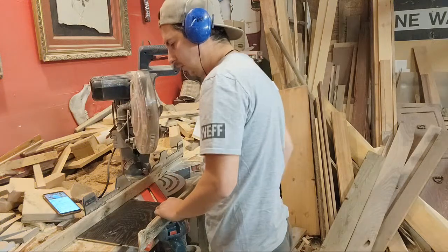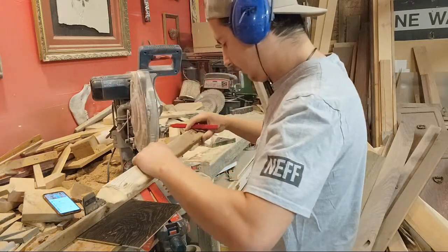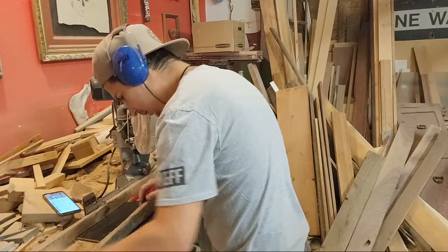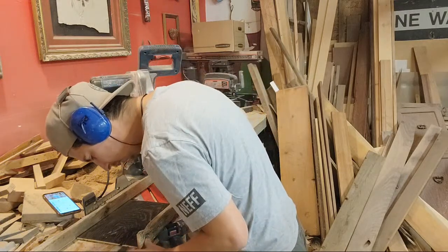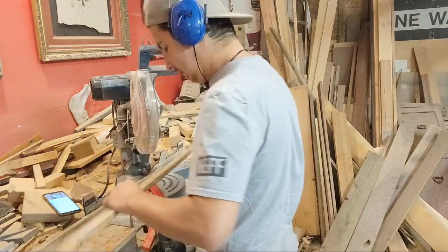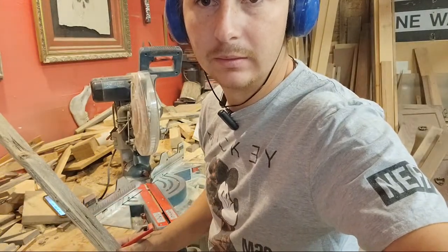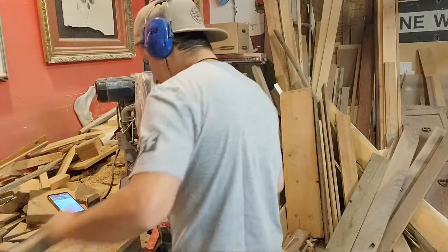Okay, why don't I focus on one at a time? I want to make sure that I actually have a cut properly. Oh no. I think I'm going to cut it too big if I cut it there. Let's do it. Let's take the shot. I just got a test. Let's go the other way.